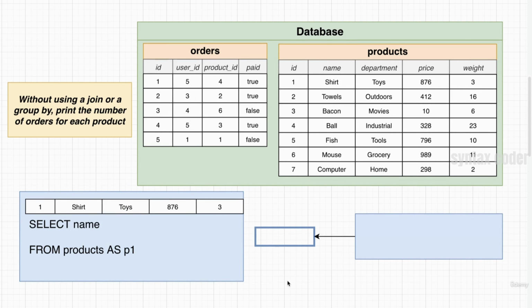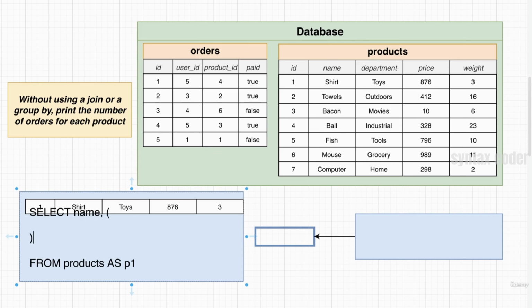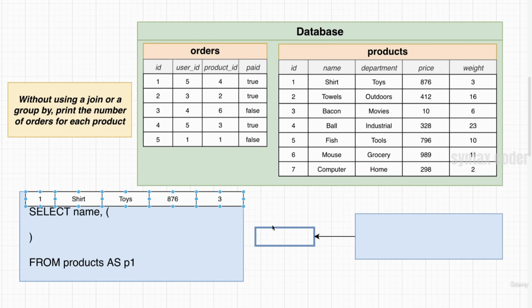So where's the correlated subquery? Well, that's where the magic comes in. Rather than using a correlated subquery in a where clause, we're going to instead place a correlated subquery in the select. That's the trick. We can make use of a correlated subquery not only inside of wheres, as we saw in the last video, we can use them just about anywhere. So in this case, we're going to put a correlated subquery right here inside of the select. I'm going to imagine that our subquery is going to go right in there.